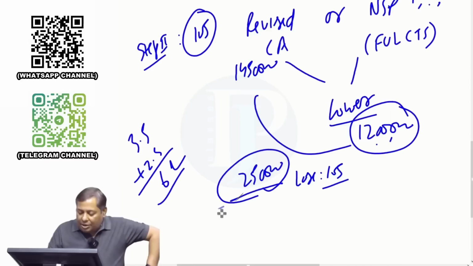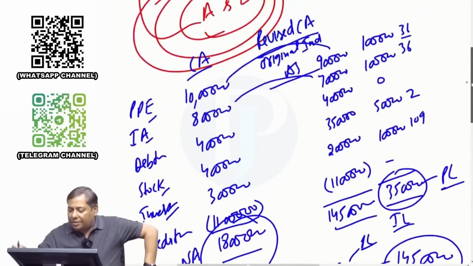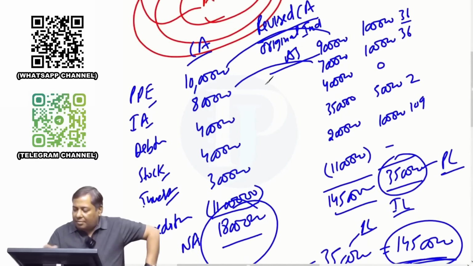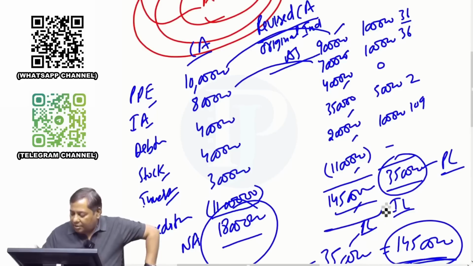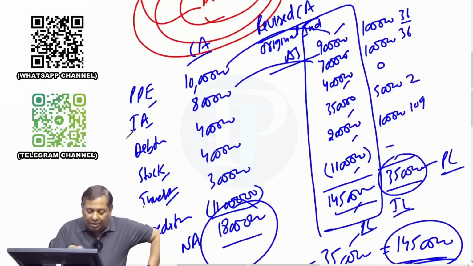Now third step, the 2.5 lakhs that you have written off. Where to allot 2.5 lakhs? We already have the complete list. We have these values with us: 9, 7, 4, 3.5, 2, 11, 14.5. You want to show 12 lakhs from 14.5 lakhs after writing off 2.5 lakhs. How will we allocate this? So they asked, what do we call 105? We said it's non-current assets held for sale. Now find the non-current assets. We pointed out these two.